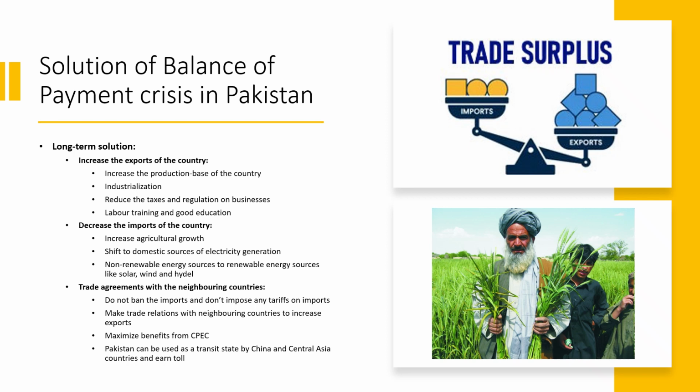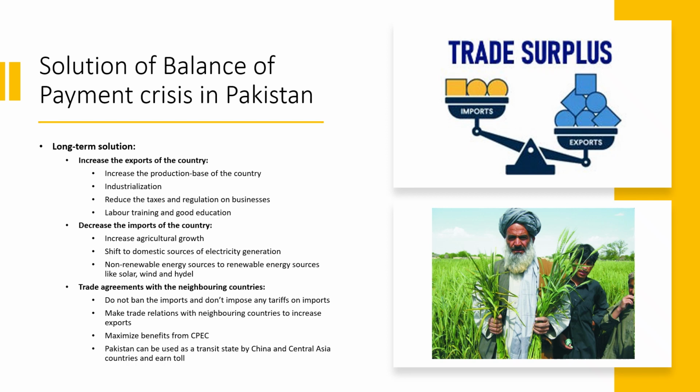Now we would study the long-term solution for the balance of payment crisis. Well, we all know that Pakistan is an import-based economy. Pakistan should start some reforms and it should make its economy export-based. Pakistan should increase the exports. It should increase the production base of the country. And how it can do it? Well, there are many ways.